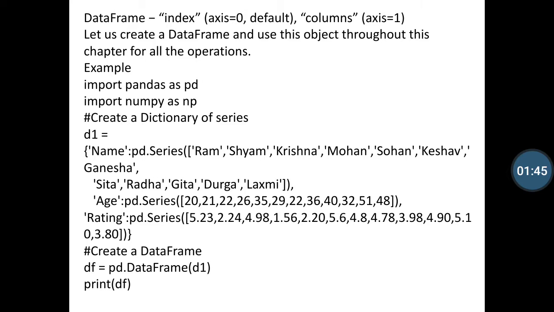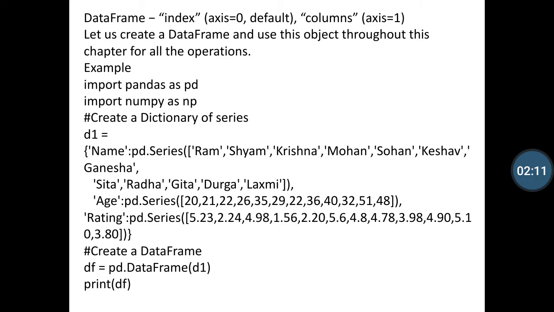For example, first of all, we import both libraries that are used in statistical functions, such as pandas as pd and numpy as np. Create a dictionary of series. I define a variable d1 and put the key values in a dictionary data structure.